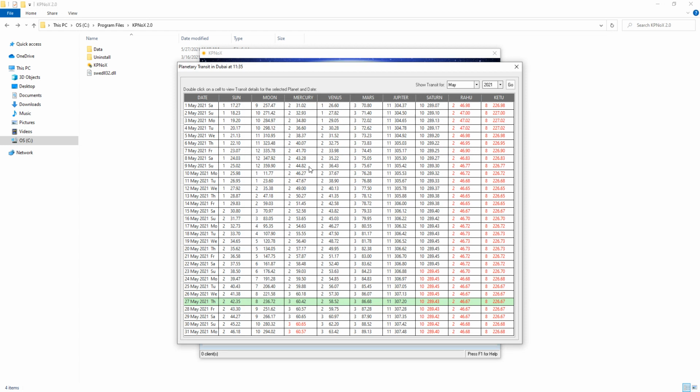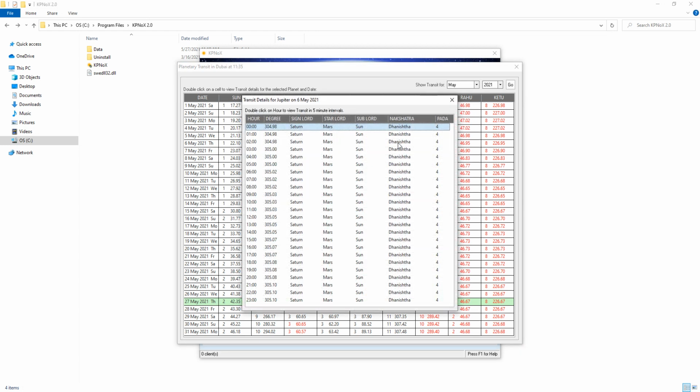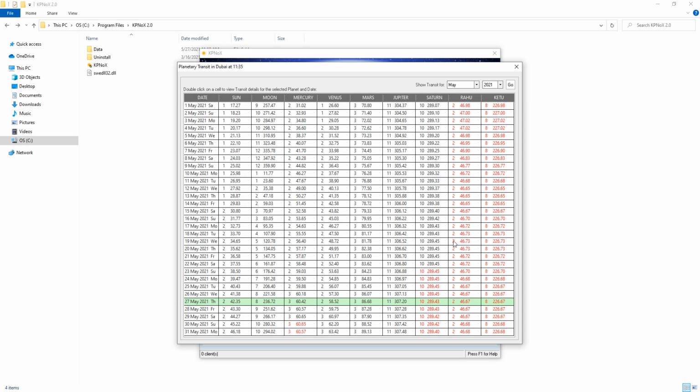You can double click on any planet for any selected date. For example, for Jupiter, I want to see on 6th May. For the entire 24-hour cycle, you get to see the degrees, the sign lord, and so forth. Any planets which are retro are shown in red. You can see that Mercury is going to turn retro from 30th of May.